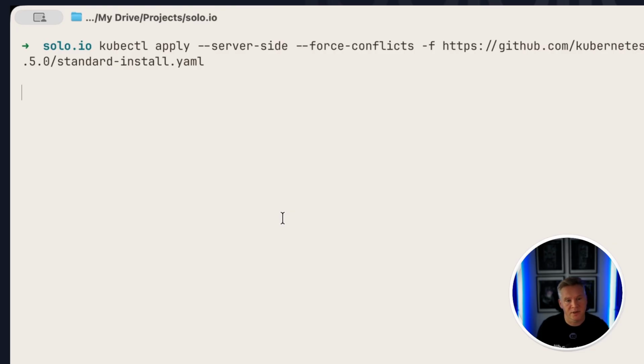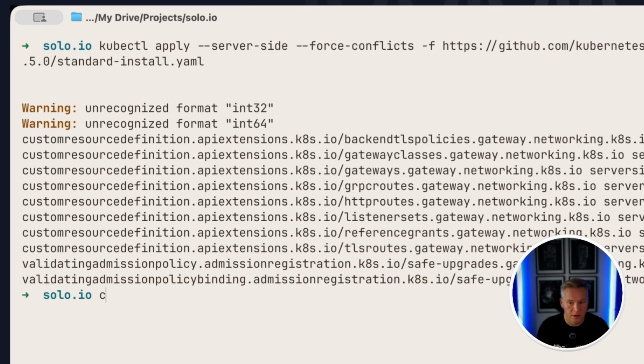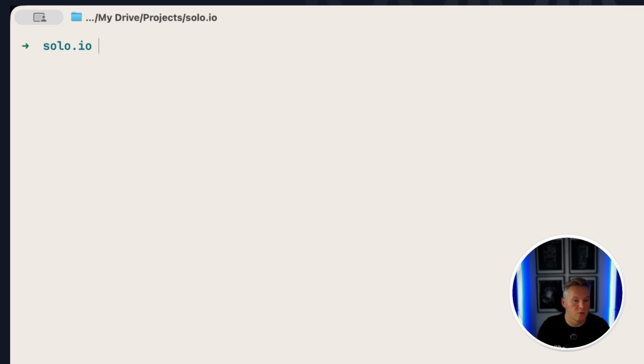Now once the kind cluster is installed, there are 3 things we need to install. First is the Kubernetes Gateway CRDs, as you can see here. These are the building blocks that tell Kubernetes what a Gateway or an HTTPRoute is.